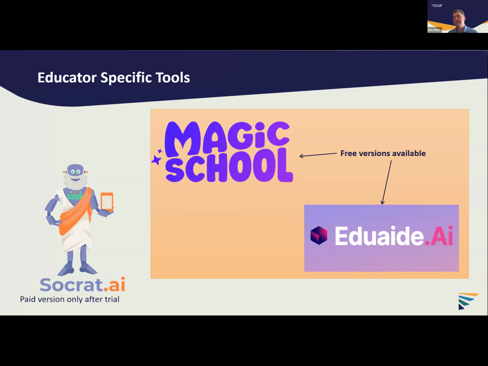And to be perfectly frank, for all of you math faculty, I don't think Socrat.ai is a super helpful tool, because it's mostly based around the Socratic method of thinking and interacting with a conversational bot. And I don't know how much you're going to be using that tool, but maybe you have a great way to do it. Maybe you do. I don't know. But I wanted to share those 3 tools briefly.